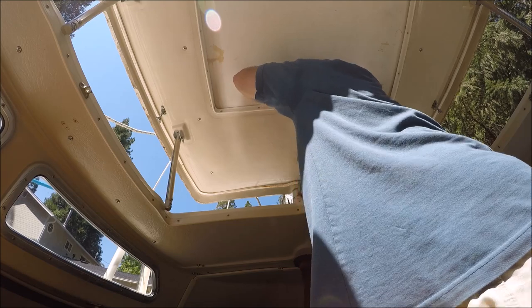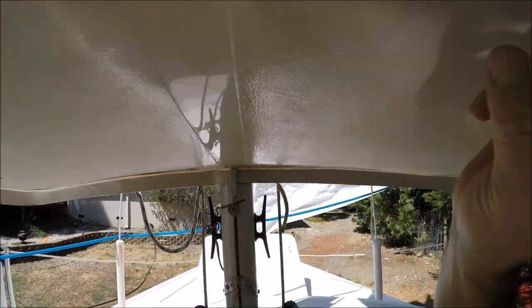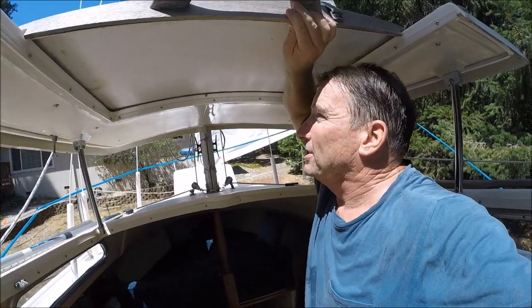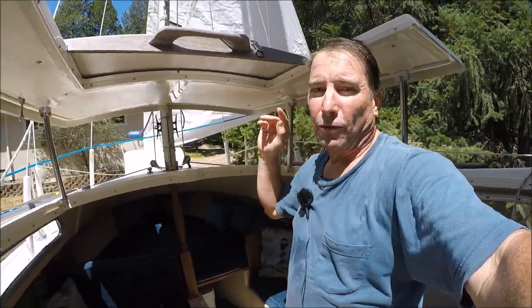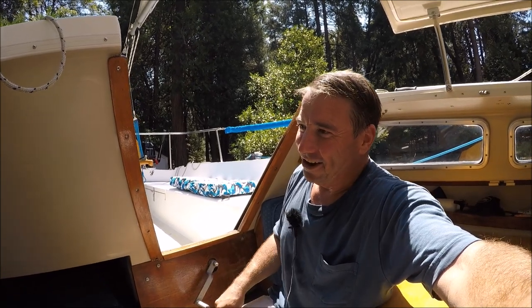There's a clip here that catches the pop-top and secures it into place. It's a pretty safe design, though it's not designed to go underway with the pop-top open — it's more designed for once you're anchored. Headspace! On most Catalinas you can find a nice screen design, a little screen in this porch to keep the bugs out. You can also get a screen for your companionway. Remember I'm a professional pilot, not a professional sailor, so I'll be a little loose with the terminology — and there's no bigger group of nerds on the internet than sailboat nerds who'll come by the hundreds to correct me in the comments section.